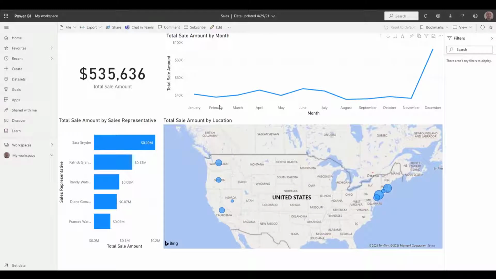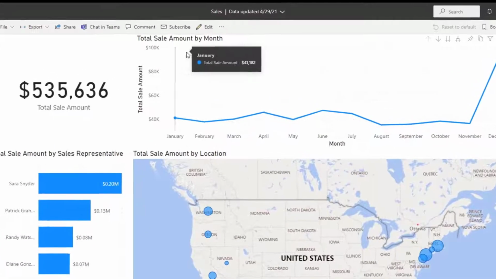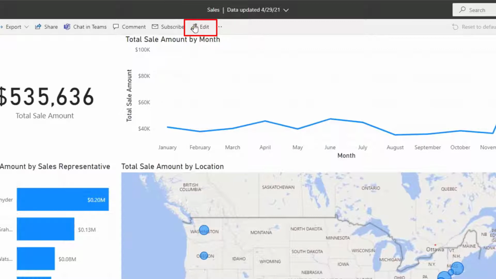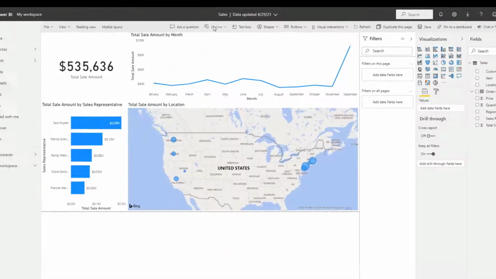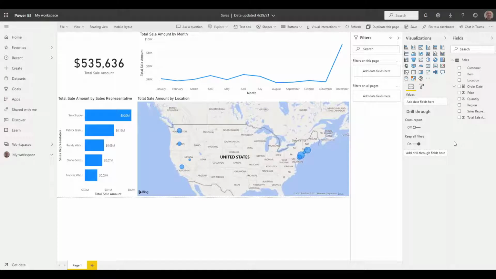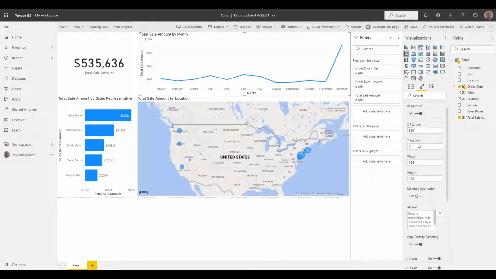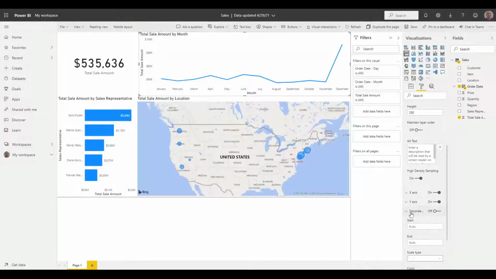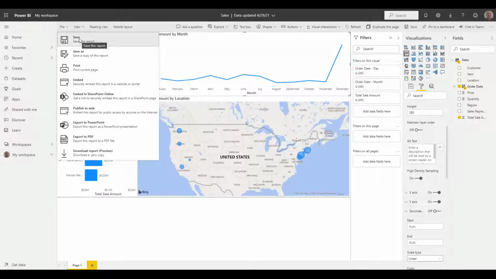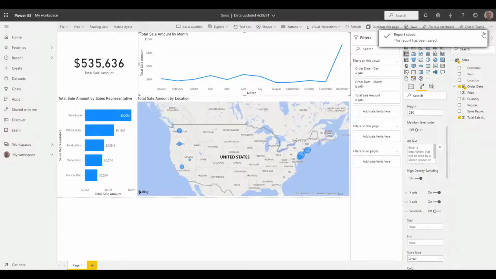Another thing mentioned previously that we can do here is we can edit this report. So while most of the report building functionality is through the Windows desktop application, there are some features you can do from the web Power BI service. If you notice, the layout here looks very similar to the desktop application, minus most of the banner-related buttons. So if we needed to come in here and rename a title or change any configuration on here, we can redo that here and either save it to the same report or save as like you would do in a normal Windows application. And now this report has been saved.